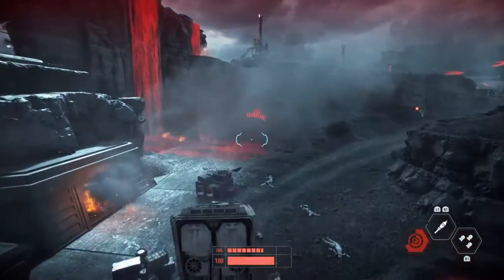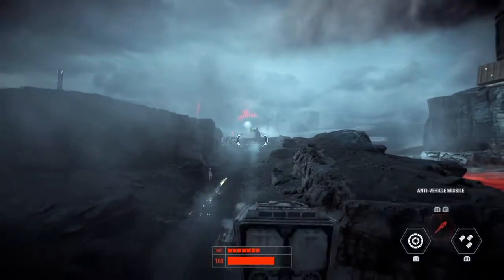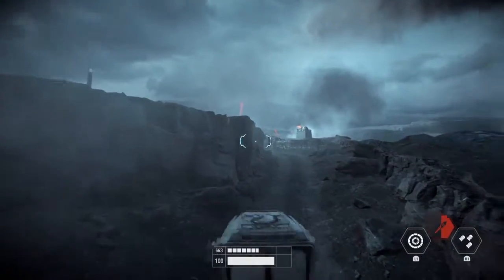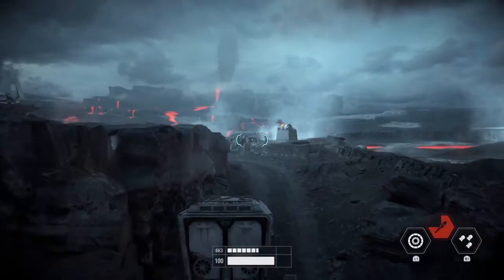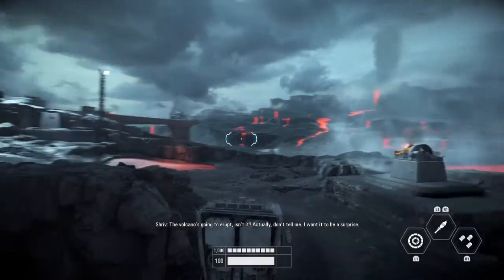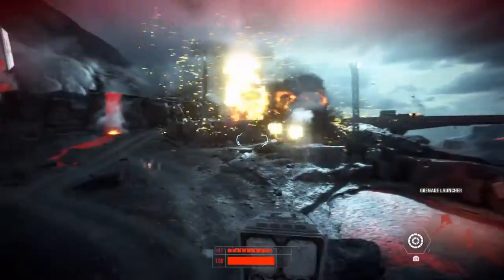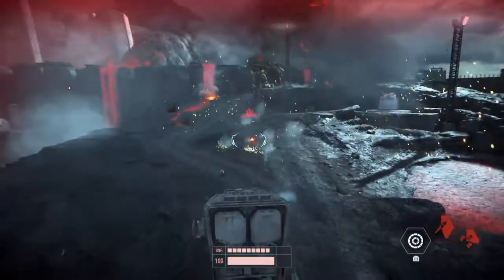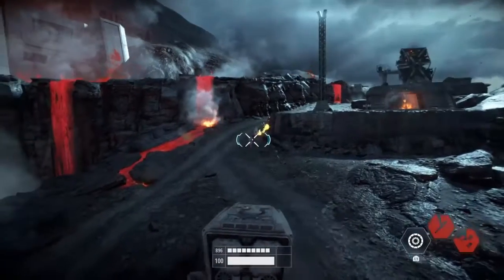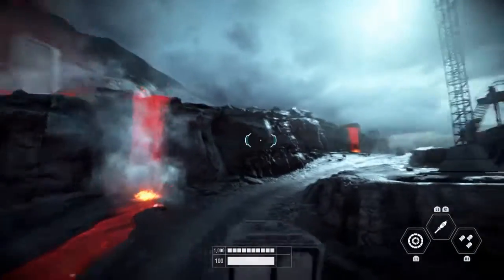Oh man. Surprised it hasn't melted. Pick up the pace, Calrissian! That's what I'm doing. There. I'm trying to get this thing to go faster, but apparently it won't. The volcano's going to erupt, isn't it? Actually, don't tell me. I want it to be a surprise. There we go. Oh, more Shriv. Ah, I thought you'd be back there instead of worrying about us. Come on, come on. Lando, don't let me do it.